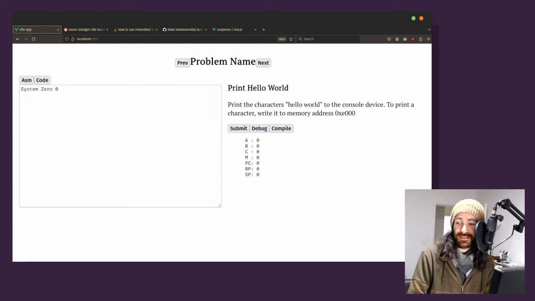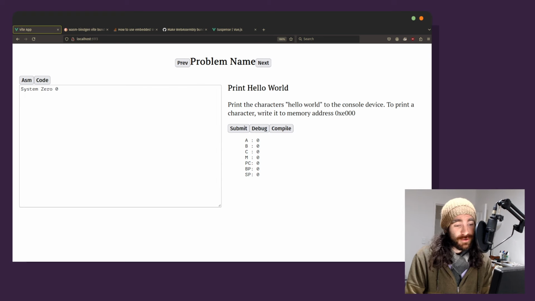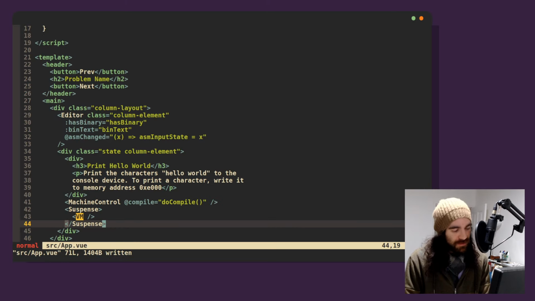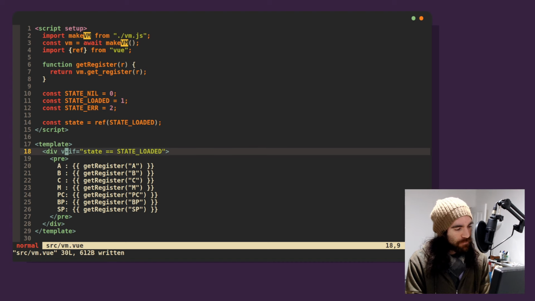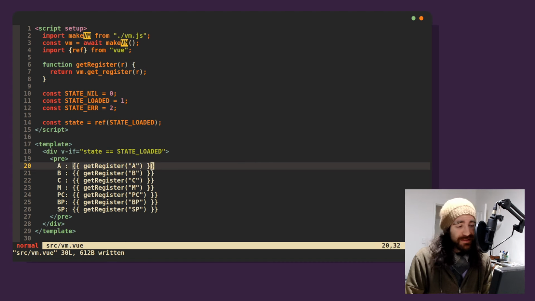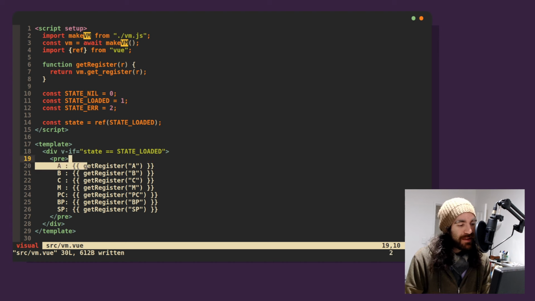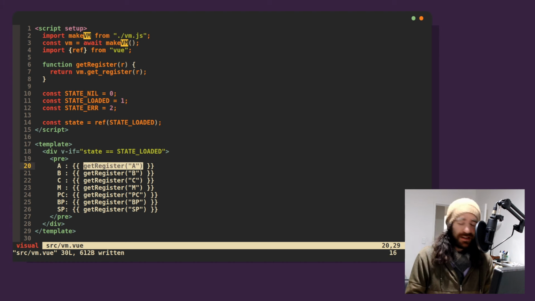Now we have our registers here. So if we actually run code on the machine, we would hopefully expect to see these registers change. Except there's a problem with that, right? And that problem is this only runs once. This isn't reactive. We're not updating the state of the machine every time we tick the CPU.